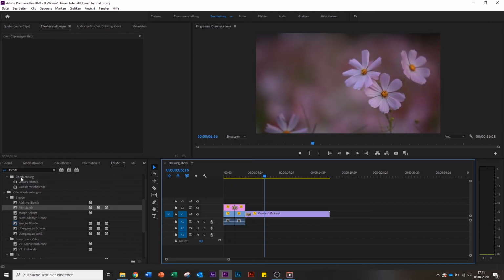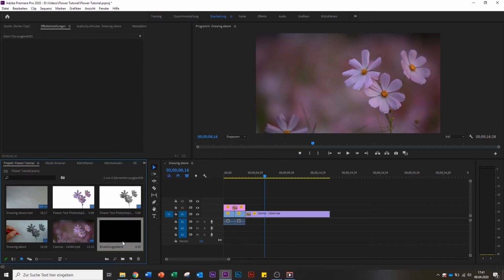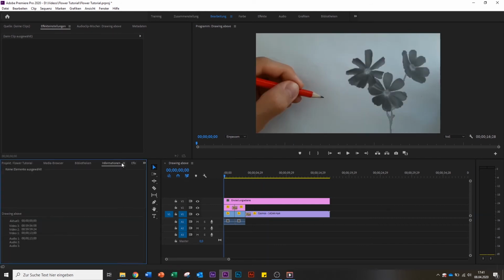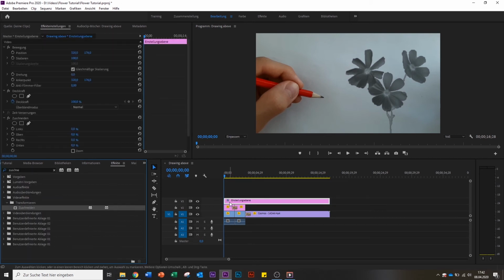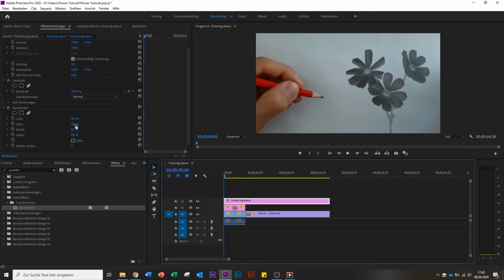And so now we can give it a cinematic look with adding an adjustment layer. So here it is. Just click OK and click it on top. Then move it over. Search for the effect crop, I think. And now in the adjustment layer, how much the black squares should make out of the video.